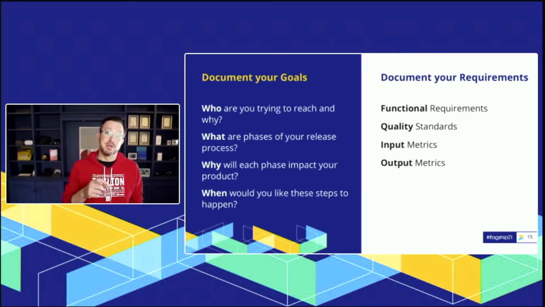How long do you want to be in internal beta? What are the success metrics that mean you get to move to the next one? And this is really going to be one of the harder things to think through, and I can guarantee you something that will incite a lot of debate internally.